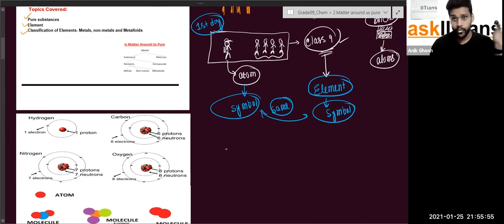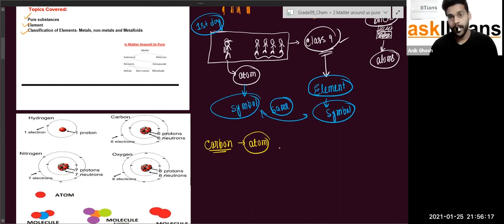So this black ball over here, this is carbon, okay? Carbon, black carbon. So let's just consider I have carbon, okay? So now this carbon over here, what is this? This is an atom, isn't it? One is an atom. Together they are element. So one ball is an atom.